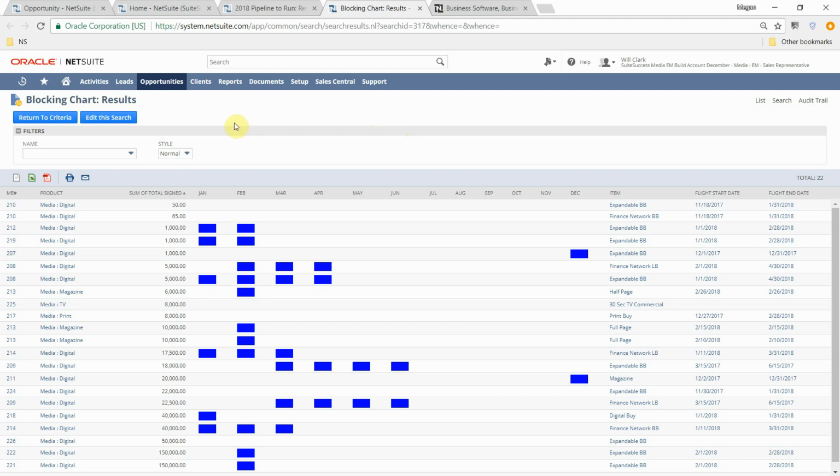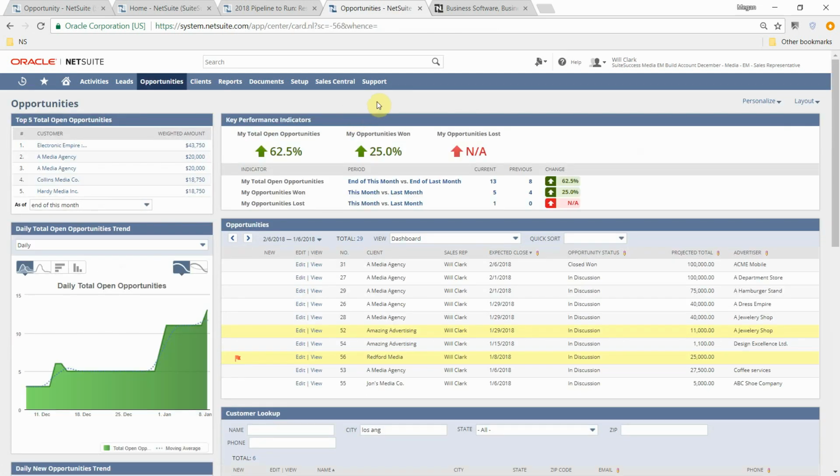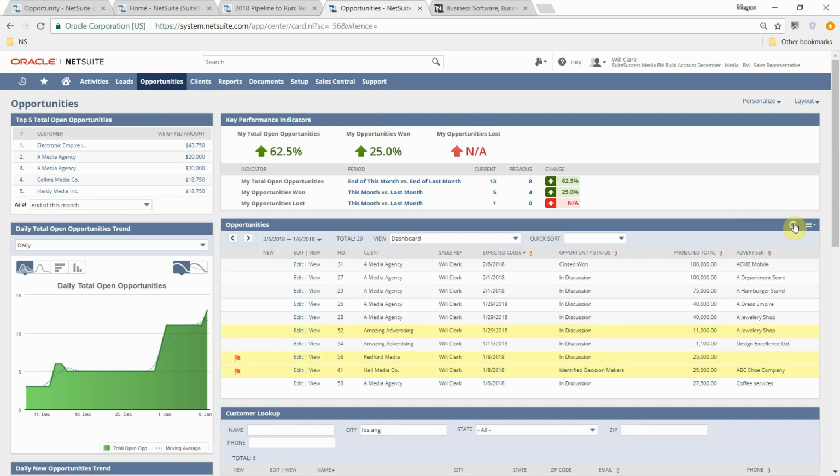And it just so happens that I receive a follow-up call from Alex, and he wants to go ahead and move forward with the pitch that we just sent over to him from the opportunity that we created. Just like my leads dashboard, I have an entire page dedicated to opportunity management. Right from here, I can go ahead and refresh this portlet, and in real time, I'm able to take a quick pulse on all the opportunities that I'm actively engaged in managing.